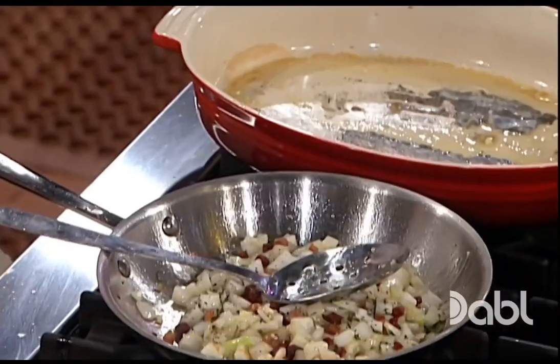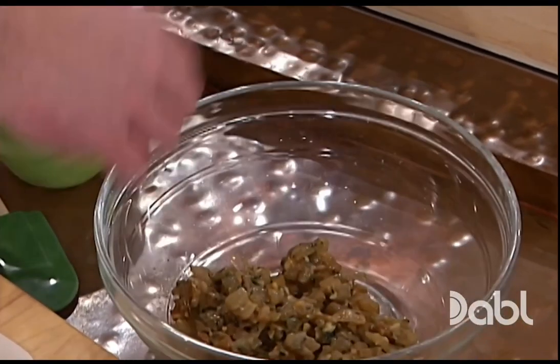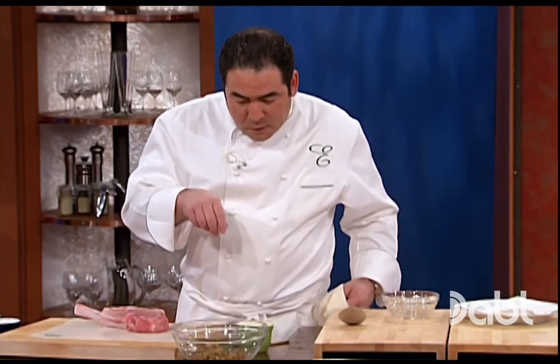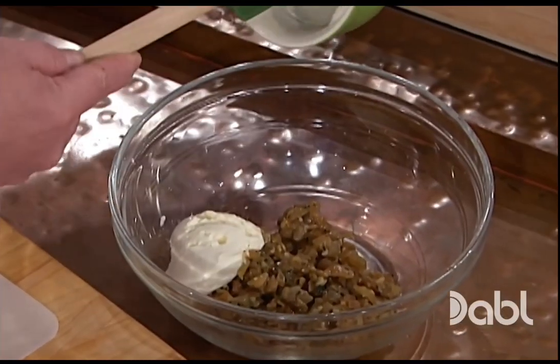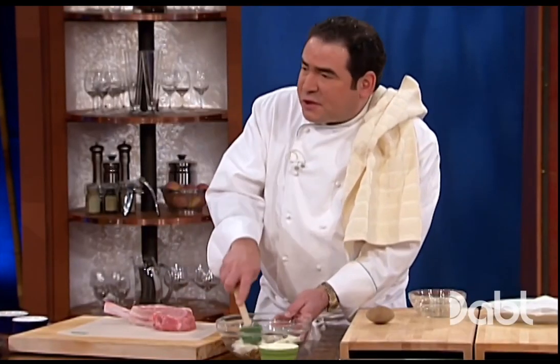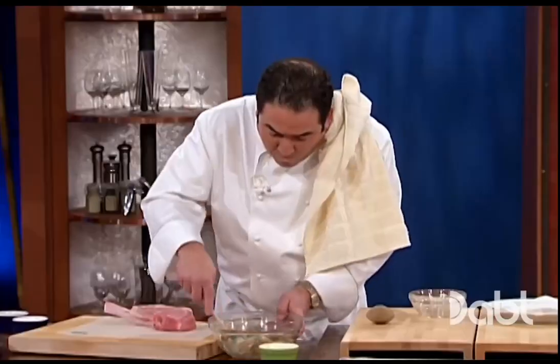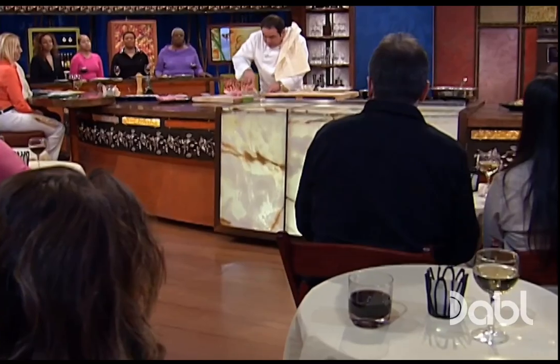Are you with me so far? Yeah. That's where I am right here. See how caramelized the onions are? They get really sweet. Come with me for a minute on a journey. Sweet onions, little thyme, garlic. Now what we're going to do is take some mascarpone cheese. Oh, yeah, babe. Sour cream is just not the same. We're going to fold that mascarpone into that sweet onion mixture. Now we've got another stuffing.